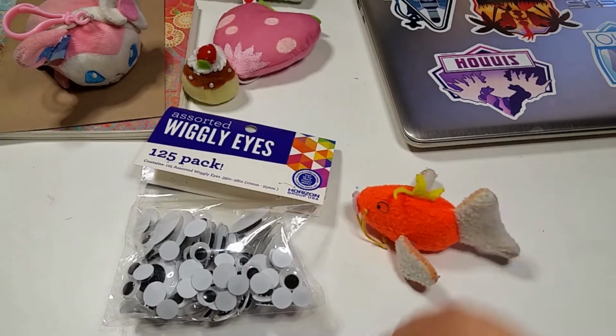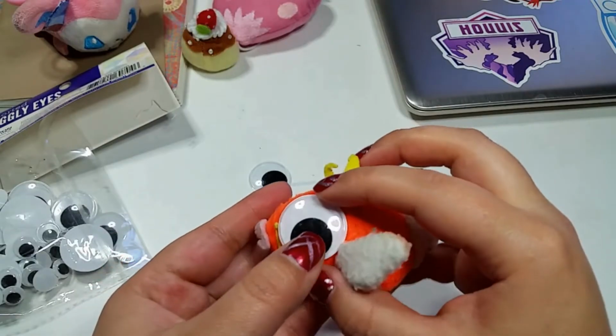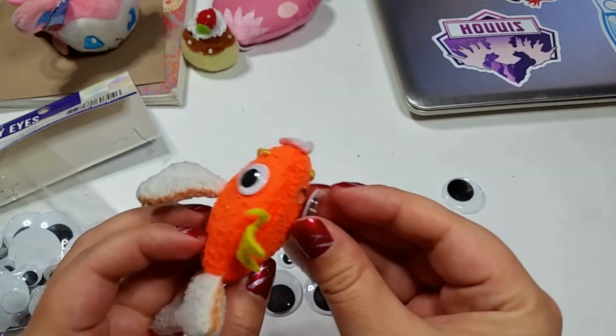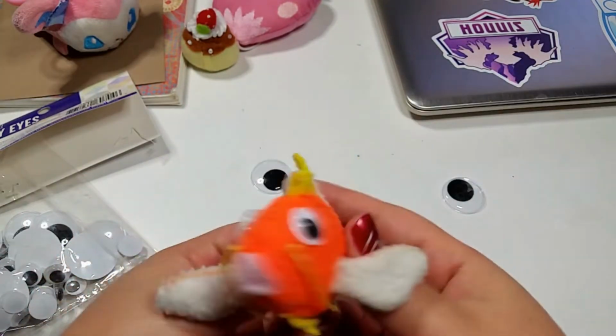Guess who gets googly eyes? There we go.